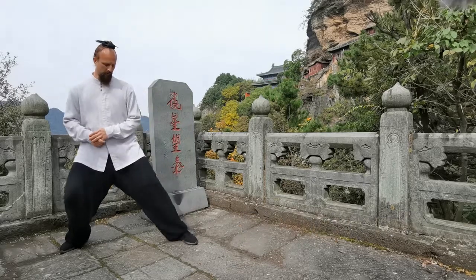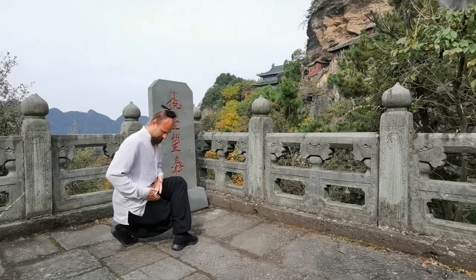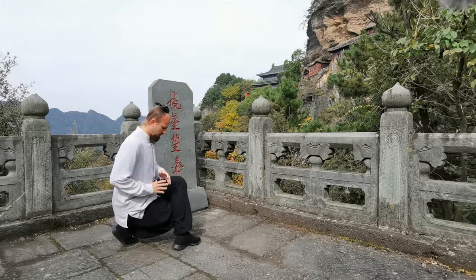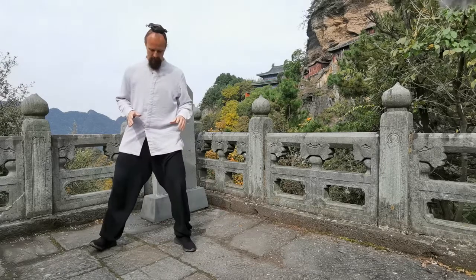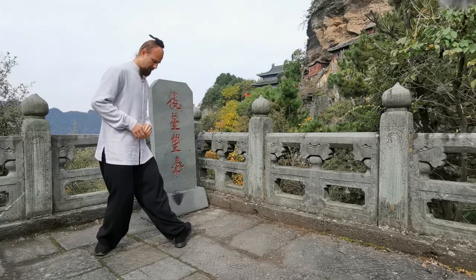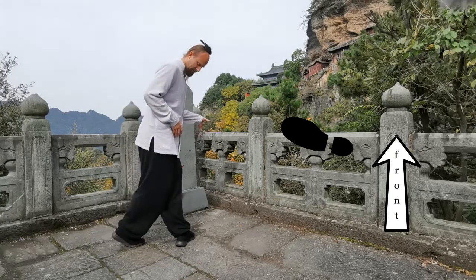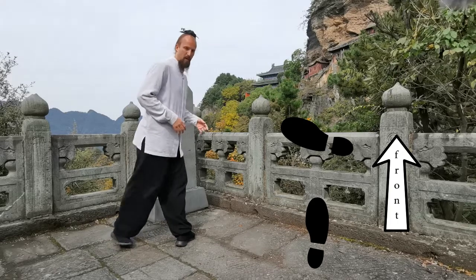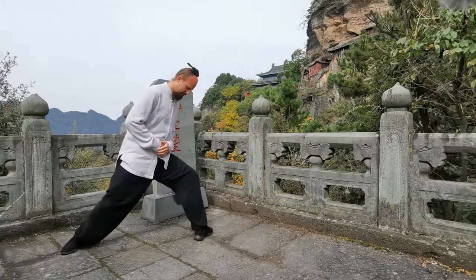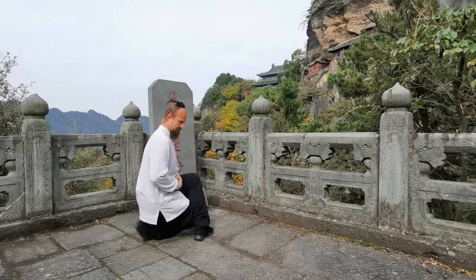When we jump down into a Xie Bu, I'll show you the distance — we're going to be sinking down in a posture like this. You'll notice the feet are a lot closer together. So we have a cross stance. What that means is we're going to be opening our left foot, placing it down as it's actually opened outside, then stepping in halfway from what a Mabu would be. We're going to open this foot, step in to that halfway on the toe, and then just sink down.